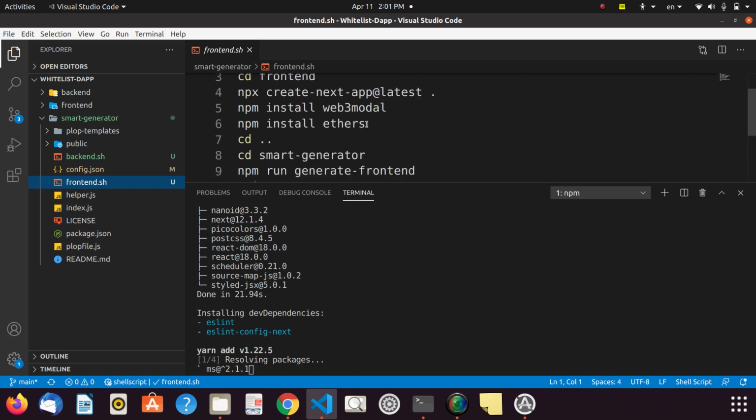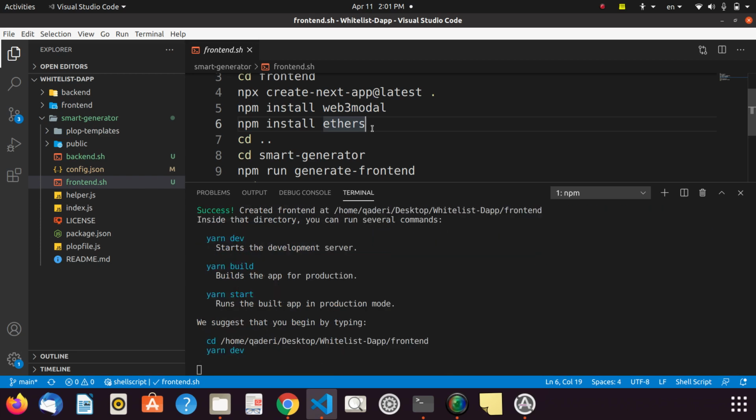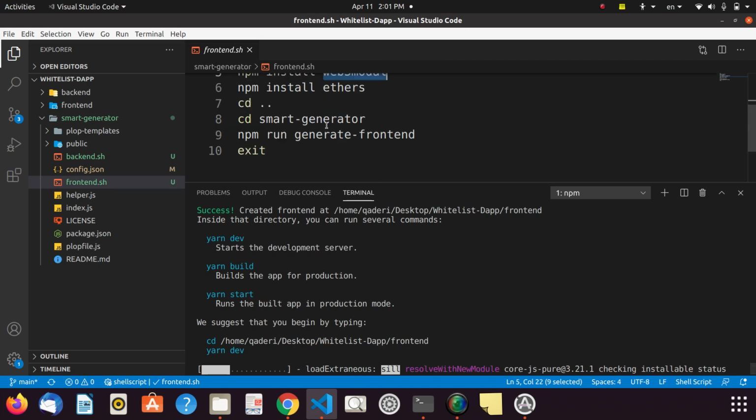You know, if you develop a decentralized application on the Ethereum blockchain, we need these two modules, right? To interact with our smart contract and frontend. Cool. I think Next.js is installed. It's time for the web3 module. It will take some time.